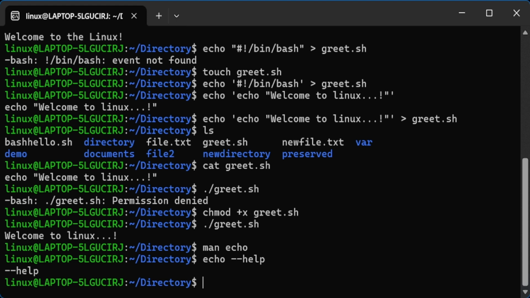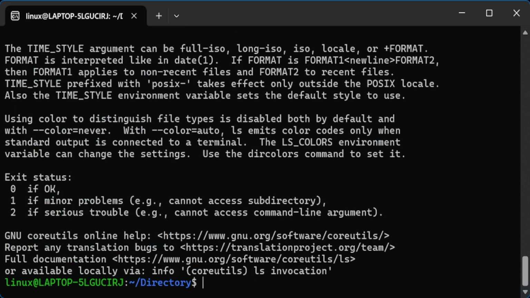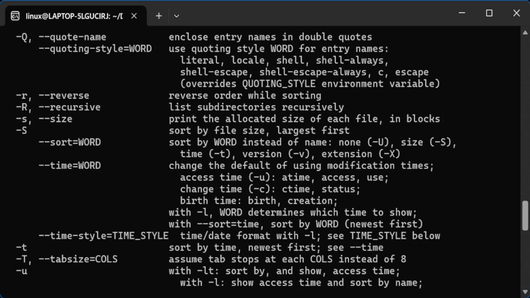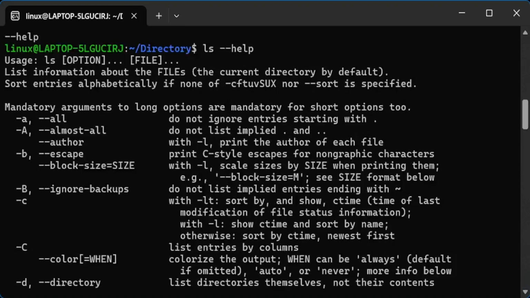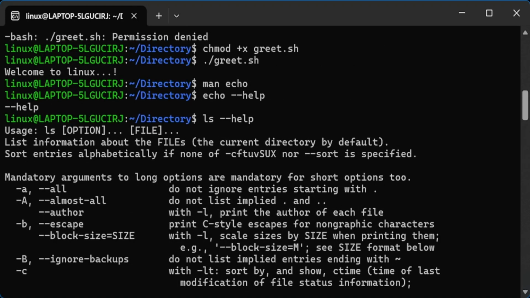So to give you a brief summary of the command, in this case let's try that again. Help. Yeah, I suppose it is not as versatile as the man pages, but you get the gist. It might only be useful for a summarized version of each of the commands.